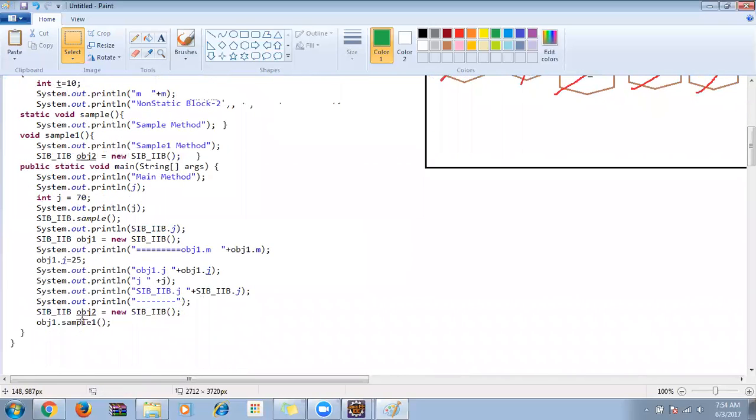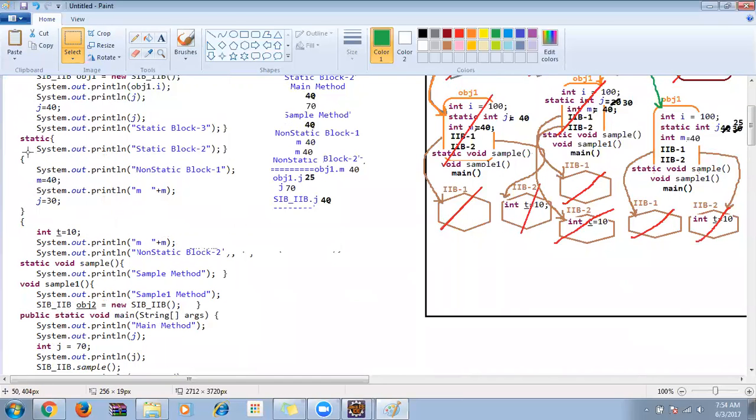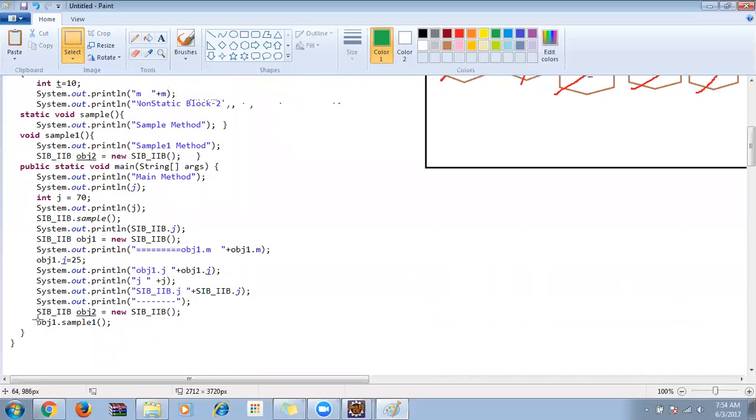We have printed till there. Now again I'm creating the object. Once again when I create the object, what will happen? Again the non-static blocks will be called. Then after that the non-static blocks will be executed one by one. Then finally control comes here.